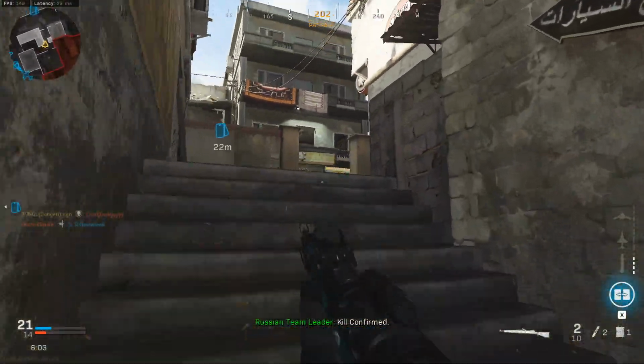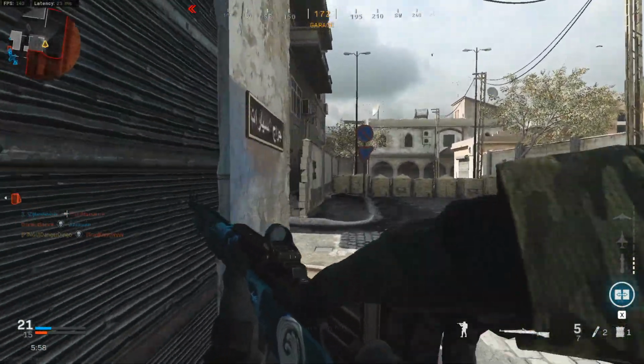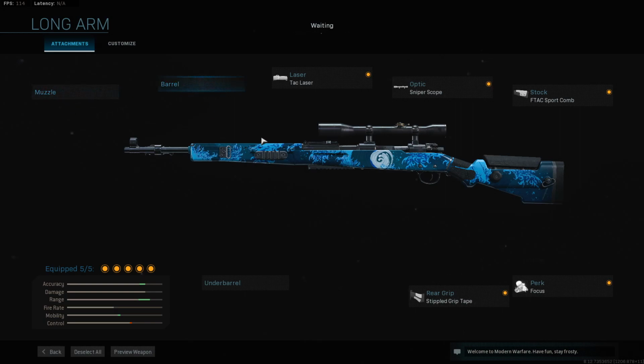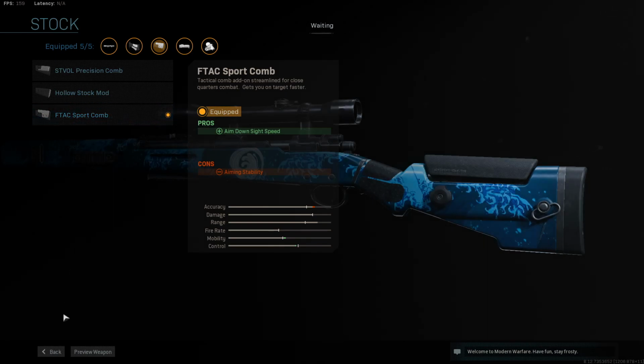Hitting those big quickscopes is very fun with this, so if you're looking for attachments that increase your aim down sight speed mostly. So the class with this is, we skip the muzzle, skip the barrel, because they all reduce the aim down sight speed. We want to grab the tack laser for the aim down sight speed. The sniper scope, so you can actually hit those targets at longer range. The F-Tac Sport Comb stock for, again, the aim down sight speed.